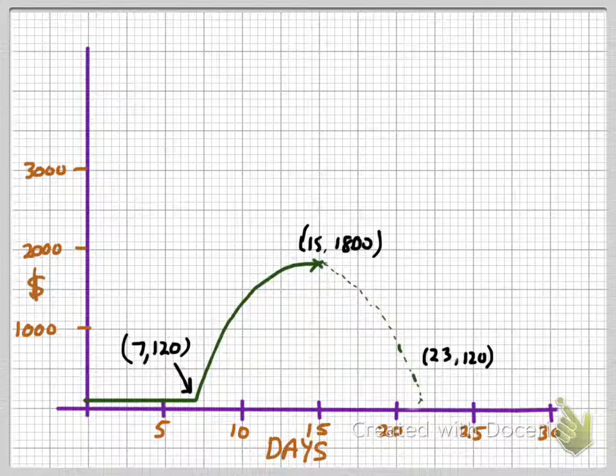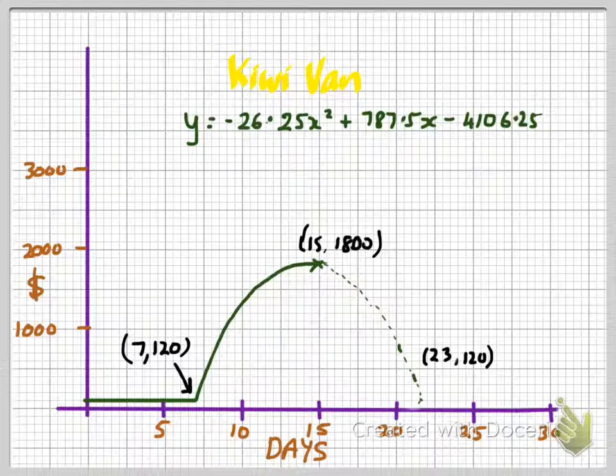So you can use these 3 points here to be able to work out from your calculator or some other method the formula for that part of the equation. And from the calculator we get that part of the equation. Now note that's only from when x is from 7 to 15, so we need to put that information in. That shows when x is between 7 and 15.